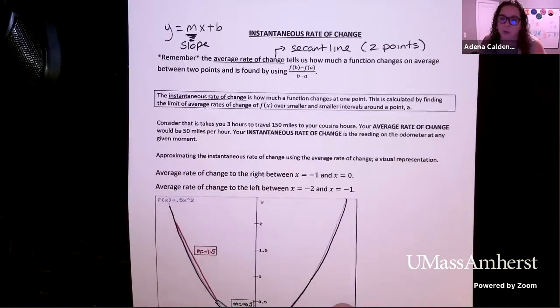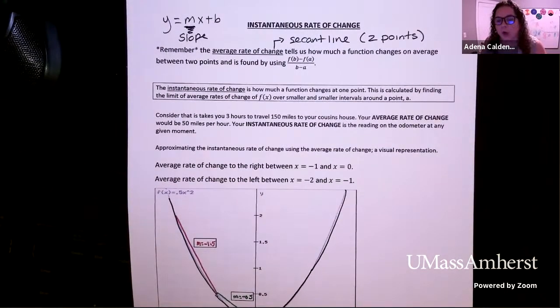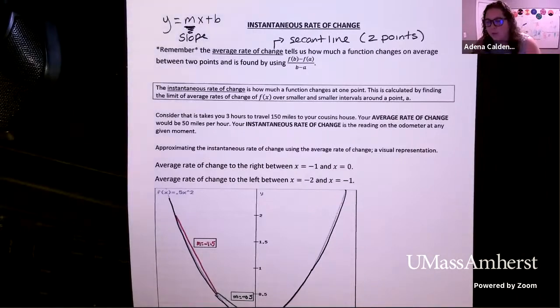We want to figure out how to use the average rate of change to get us to what's called the instantaneous rate of change. So the instantaneous rate of change is how much a function changes at 1 point. So if we can figure out how quickly a function is changing at 1 point, we can figure out how much it's changing at every point and get exactness. So that's our goal here. So the way that we are going to do this is we are going to look at the limit of average rates of change. Remember, the limit lets us get close to something, and we're going to look at smaller and smaller intervals around a particular point. So what we're doing in the beginning is we are trying to find the instantaneous rate of change at a particular point. Once we can do it at a point, we can generalize it to the function.